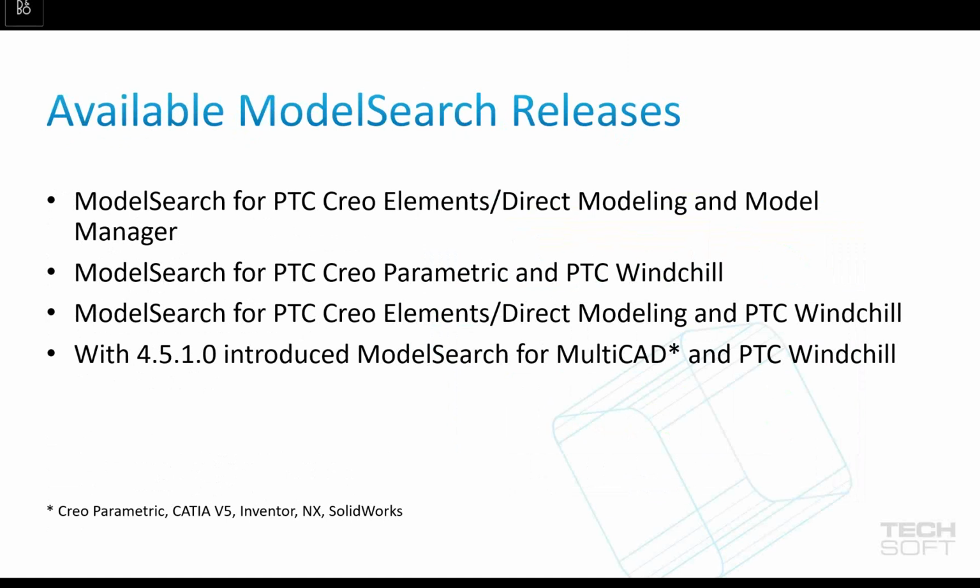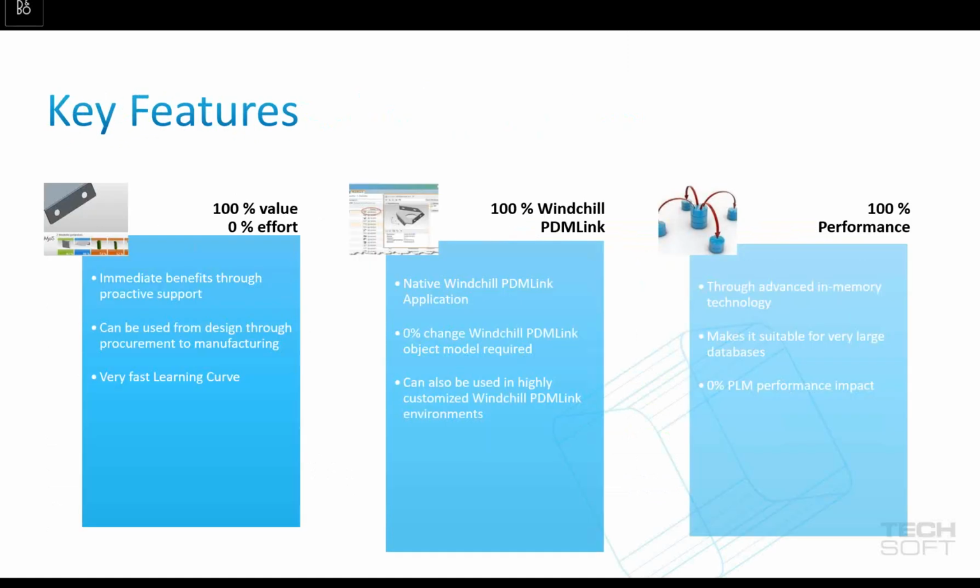You have seen here which releases are there, and we are looking forward, because we have several very large customers which will switch next year from Model Manager to Windchill, and they'd like to stay on modeling. So that's why in the next quarter, as you can see here as an available release, but with the newest functionality, we will have it in Q1, by the latest end of March 2019, also the ModelSearch release for Creo Elements Direct Modeling in combination with PTC Windchill.